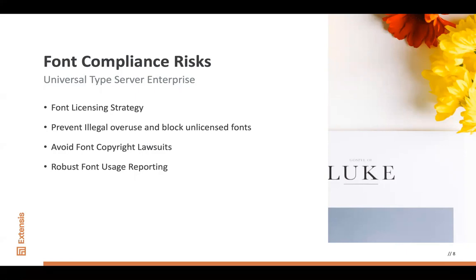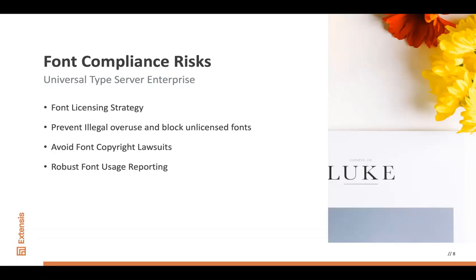Once you tag a font with a license, you can make the license a strict license, so that if a font is covered by a 5-user license, it will only allow 5 machines to activate that font at any given time. You can build, therefore, all these rules and your font licensing into your whole licensing strategy, adding in documentation that is visible to the end users.